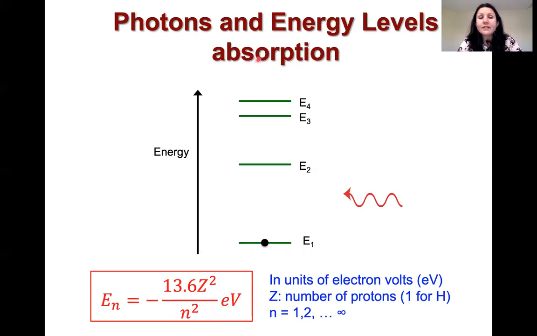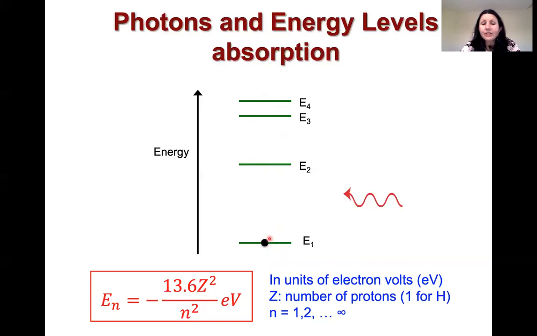So when you draw this, look at how energy increases and how the gaps between different energy levels change. In the case of a 1D box, we're getting wider and wider apart. Here, they're actually getting closer and closer together. Why? Because it's going inversely proportional to n squared. So the biggest gap between energy levels is between 1 and 2, and even between 2 and 3, that gap is smaller. But the same physics applies.